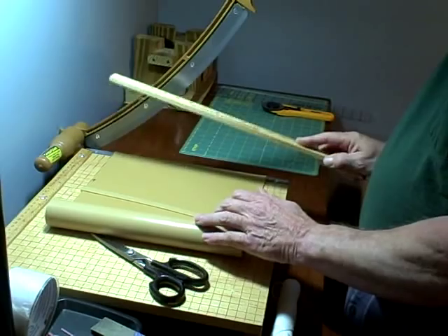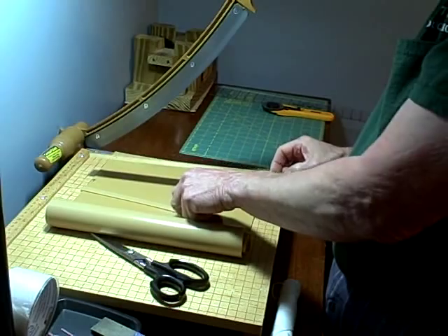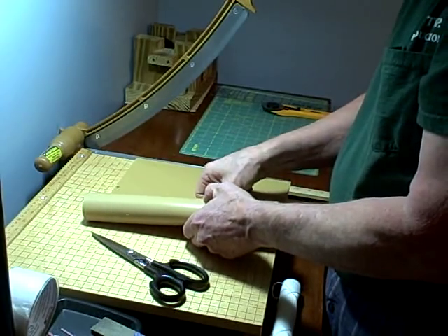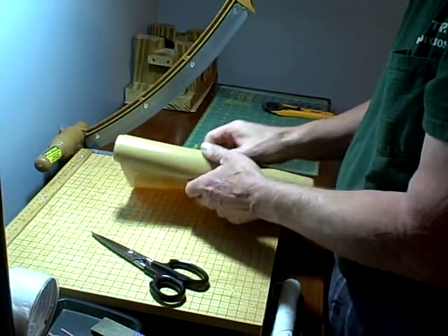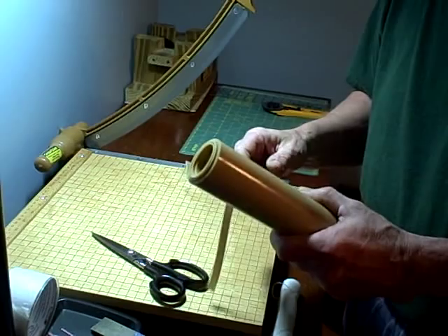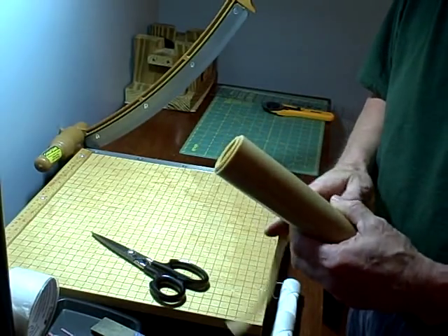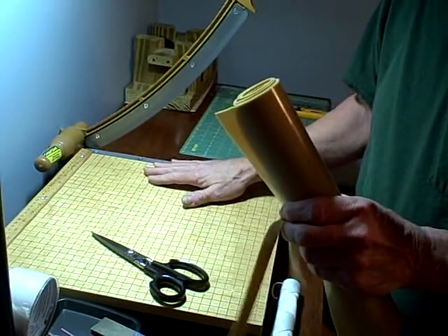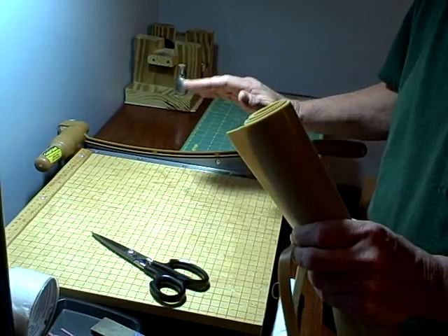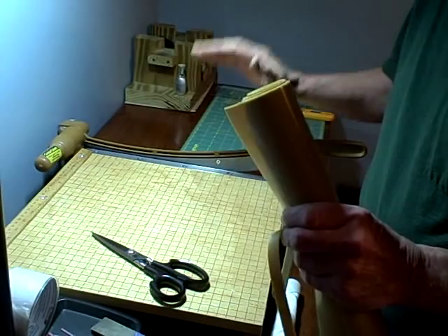This is especially good on thick rubber — it's good on all kinds of rubber, thin latex, I use it for everything. The key to this: you'll hear guys say if you shoot heavy lead, heavier steel shot, your rubber will last longer. That's true — slower shooting bands will last longer. But the number one thing is sharp equipment. Keep this razor sharp, whatever you use. The sharper you can possibly be, it's going to prevent those little pits on the end — that's where your wear is going to start. The sharper your tool, the better.